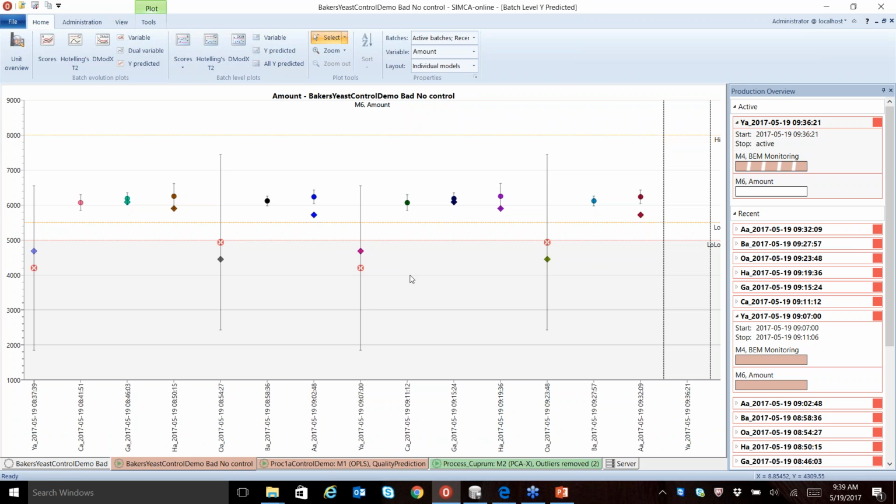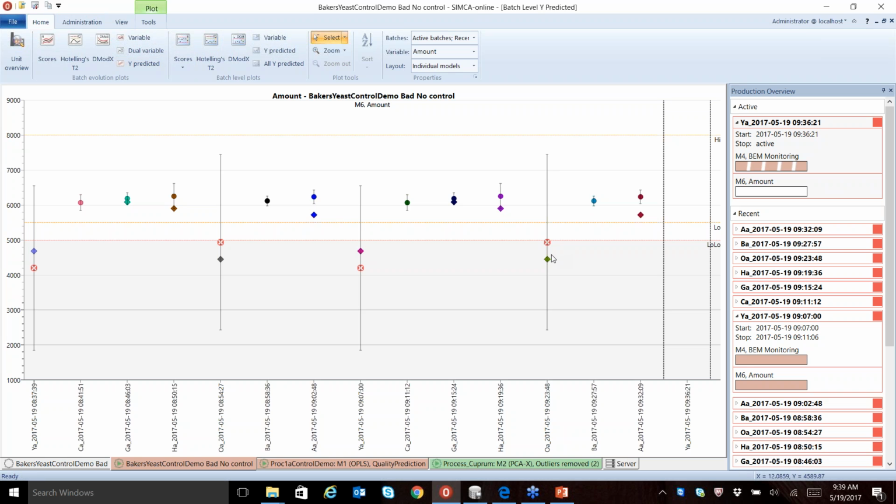And so we can go in, and this in the batch level is where we look at if we have regression models running in batch level in the USP file predicting perhaps final amount, which in this case is your final yield. You can see the predicted value of yield in the batch level.